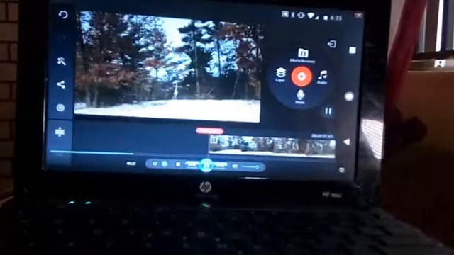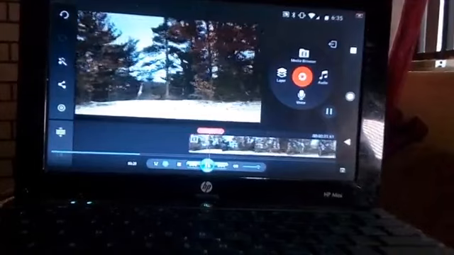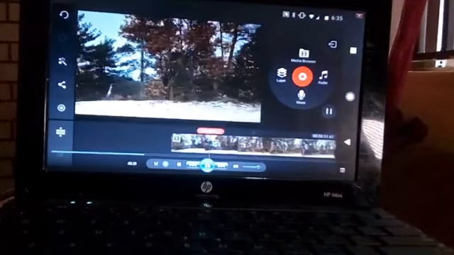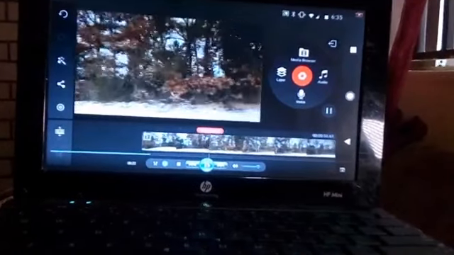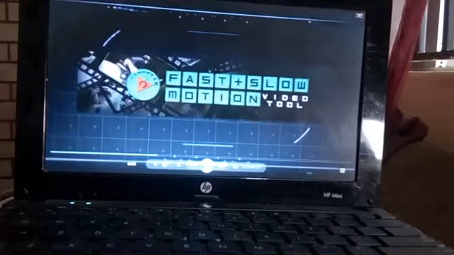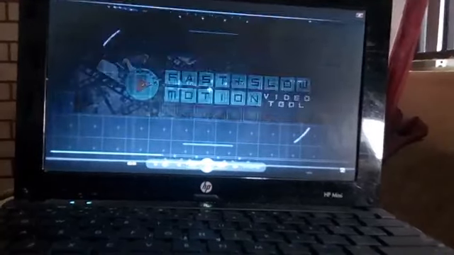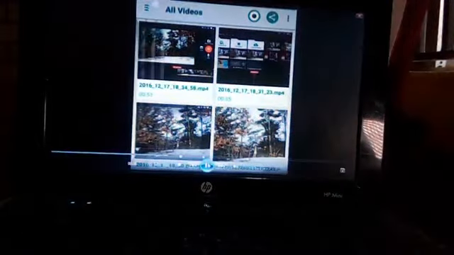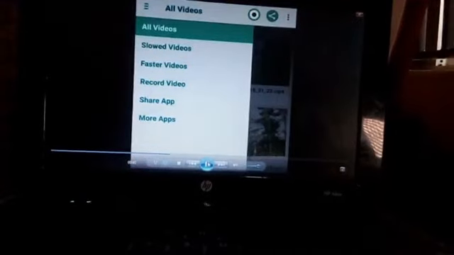Sometimes you'll want to play part of the clip at regular speed and only use slow motion for emphasis. To do that, I'll re-encode the video at a faster speed using another app called Fast and Slow Motion Video Tool. The app is very basic, but it does what I need it to do. I just choose the clip and press Speed Up, Slow Down Video. I'll set the playback speed to 8 times the original, and I'll set the quality to the highest setting. Then I start the encoder.